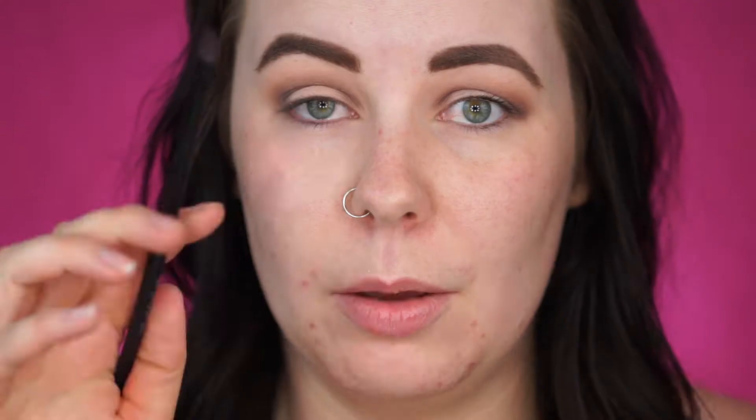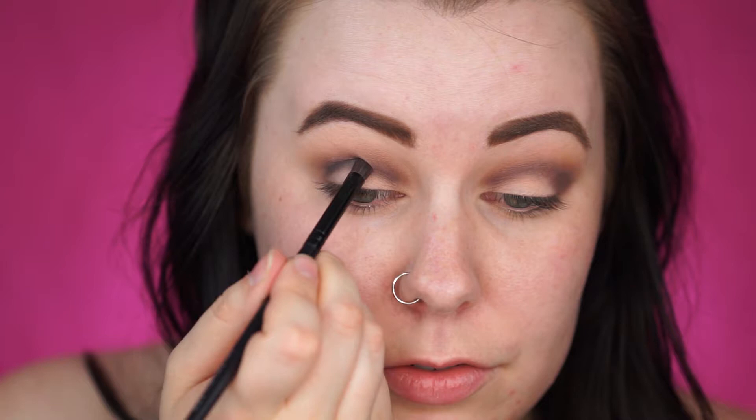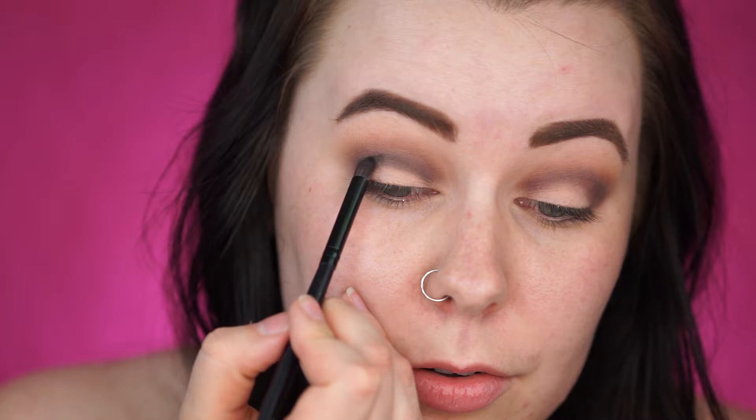If you feel like you've lost too much of that transition shade, feel free to go back into it and brighten it up. Now it's time to dip into some black. I'm going to go into my Tarte Amazonian Clay Matte Palette and go in with Fashionista. I'm going to take a pencil brush and start blending that into the colors I already have — I'm not going to go straight onto the lid. I'm going to slowly blend that into the crease first. This is a tip I got from Desi — she did a video recently on doing a smoky black eye and showed some tips and tricks. Rather than going onto the lid first, she did this first, and I thought it was really cool. So I'm just going back into a clean brush to blend it out. This way when you put your black down on the lid, it's already all blended out on the edges.